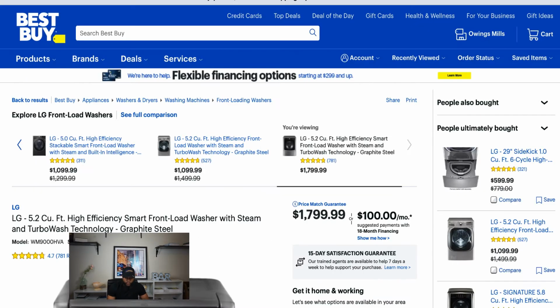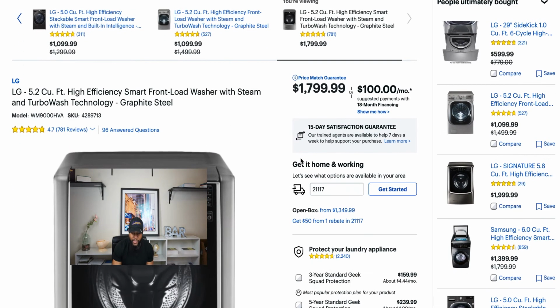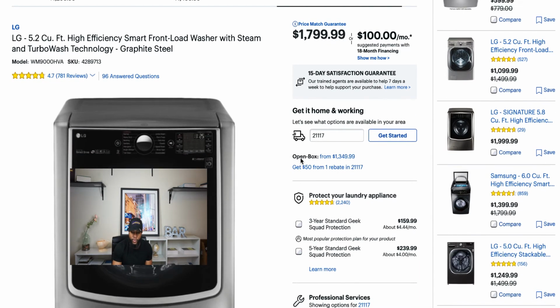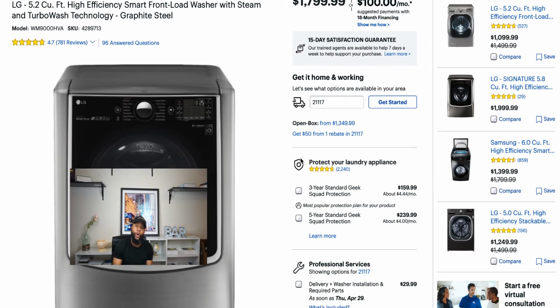Let's see what else. Let's go to Best Buy. Not only do they have it in 5.2 cubic feet, they have it in 6.2 cubic feet. That's the biggest one we were able to find when we started researching this appliance online. According to Best Buy, you're looking at $1,799. No difference in the price there. The only difference is that you can pay monthly, which is $100 for the next 18 months to pay for this washing machine. Seems like that's the going rate.